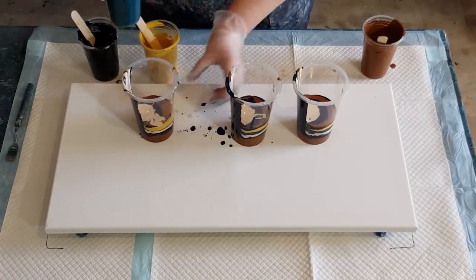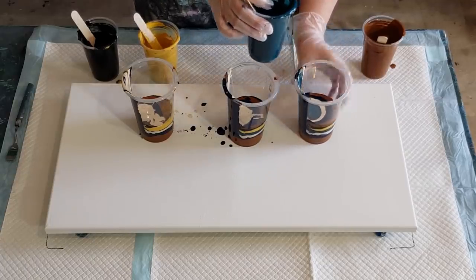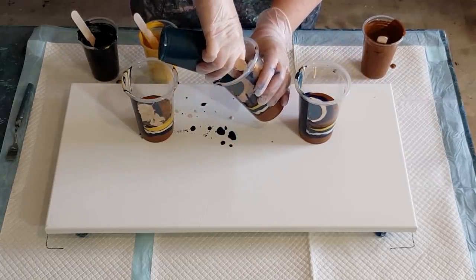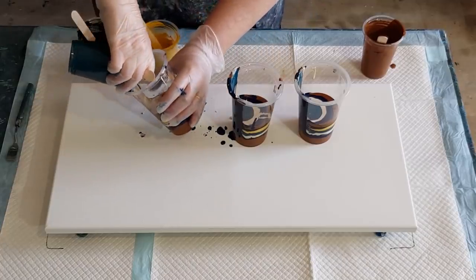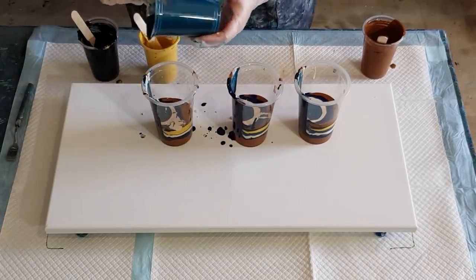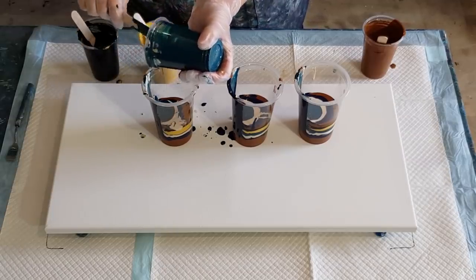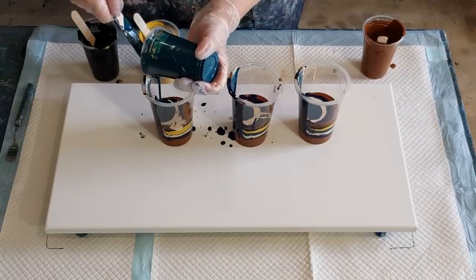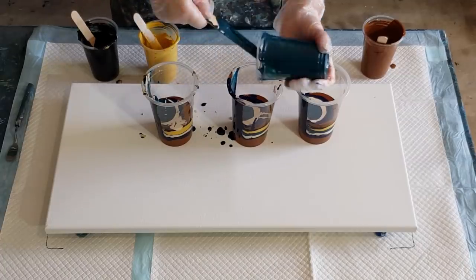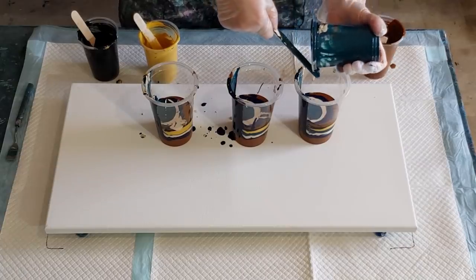Okay, back to the nice dark green. This one is called Deep Sea. I've got a deep space and a deep sea today. The deep space is my navy, my favorite navy, and this one is deep sea. It's a really dark greeny blue, kind of a deep oceany sort of color. Very pretty.